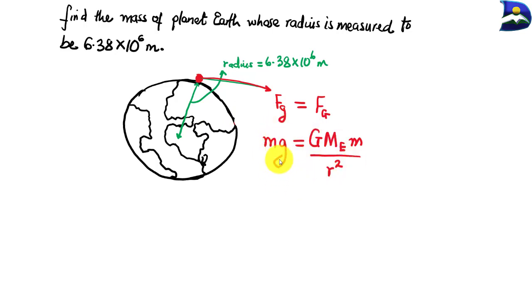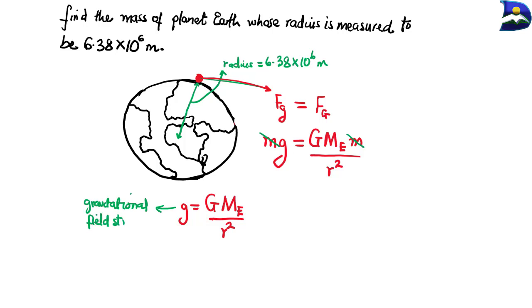Therefore, rearranging for the small g, take note that on the left side and right side the mass of the red dot cancels out. Therefore the red dot's mass is negligible in this process, and we have g equal to big G, the universal gravitational constant, multiplied by the mass of the central body, in this case Earth, all divided by r squared. Remember that g represents the gravitational field strength, and that is how much the red dot is experiencing from the central body, and how much the central body is producing on any object around its surface.